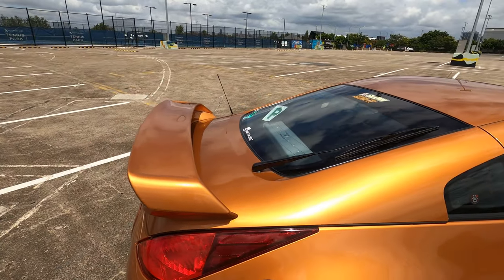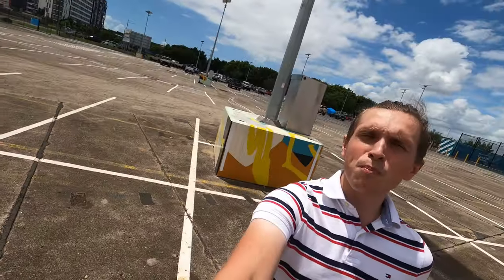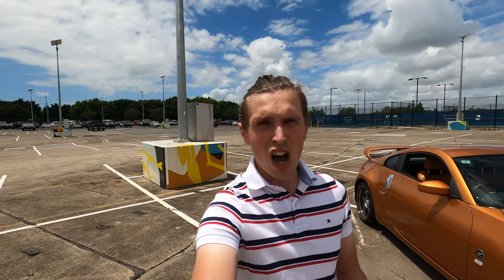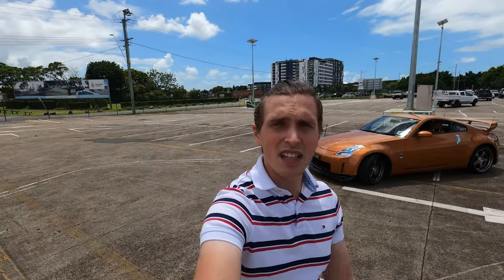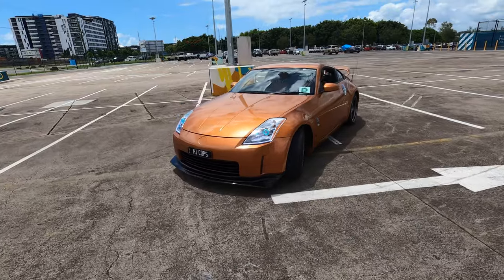The fine was officially for failing to display front and rear P-plates. I was pretty pissed off about that because it's a suction cup — these things pull off sometimes and you can't always be aware of it. They could have just pulled me over and said 'hey, put it back up' and I would have been like 'yeah, sweet.' Keep in mind it was a really hot summer's day and suction cups don't like to stick to glass when it's hot.